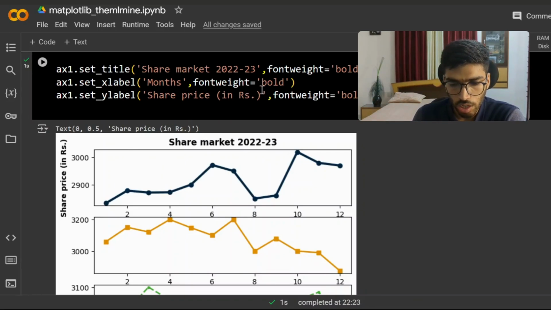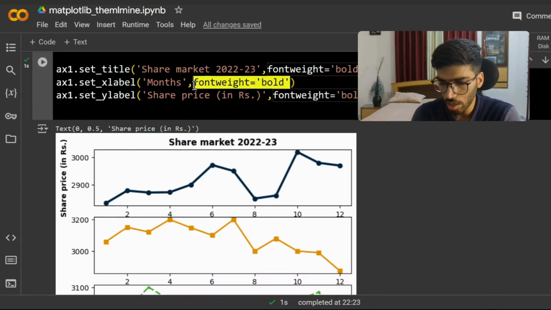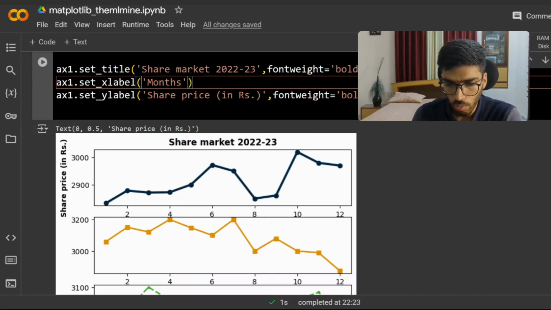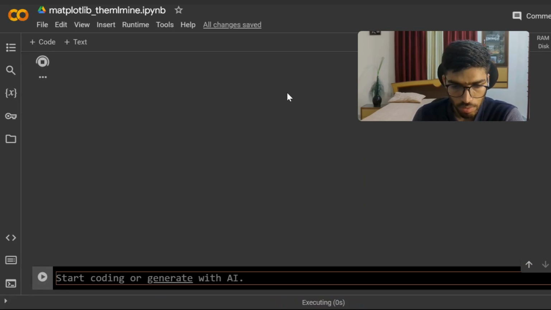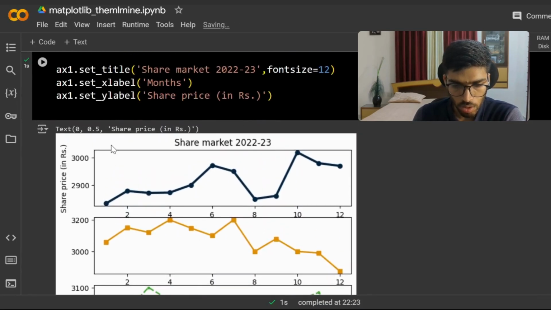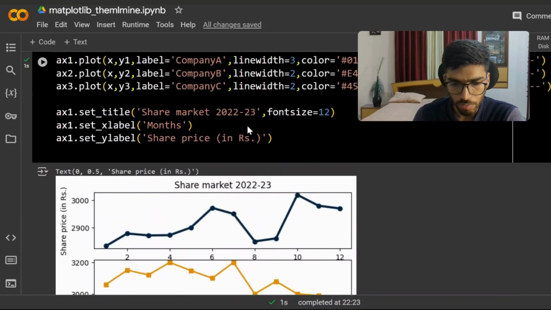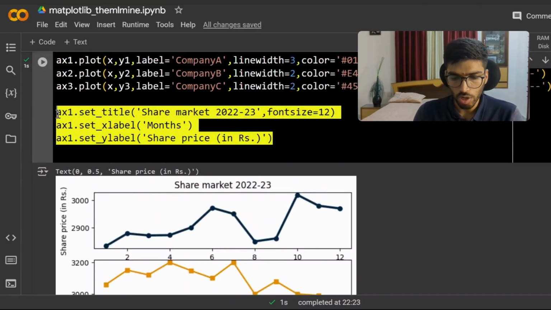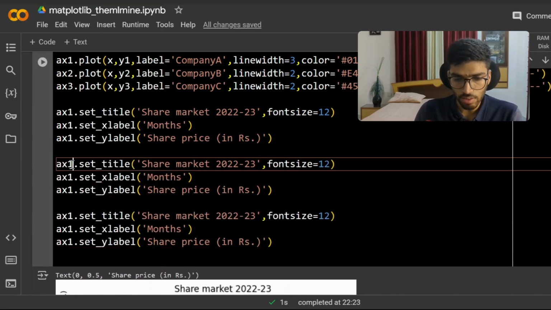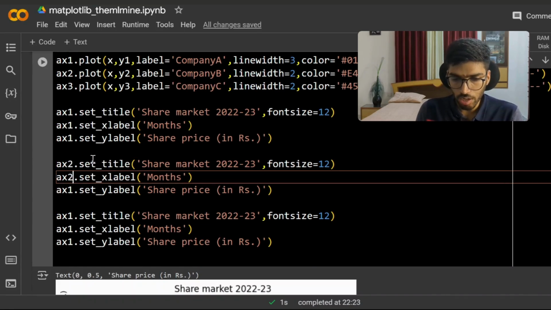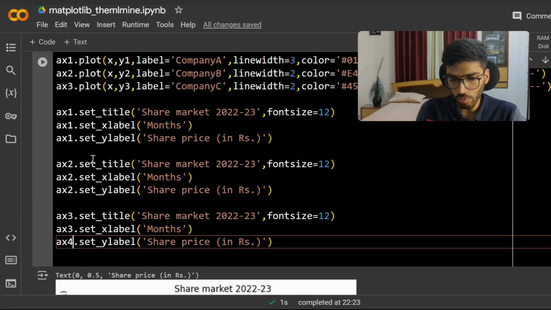All right, so let me just first do one thing. Let me just remove the bold argument and let us see how it looks now. Okay, so it's kind of better, and I can do it for my other axes as well. Again, this is not the axis, this is just axes, the object, which is the plotting region that I'm referring to, and not the axis of my figure.